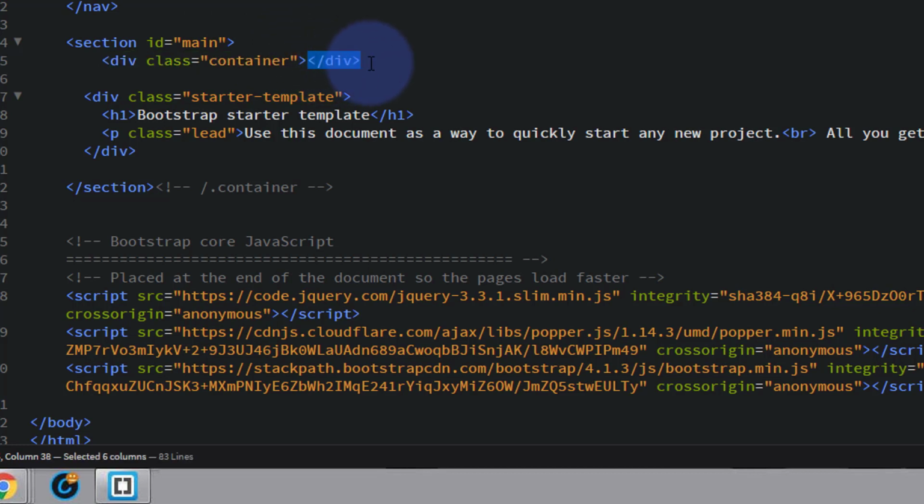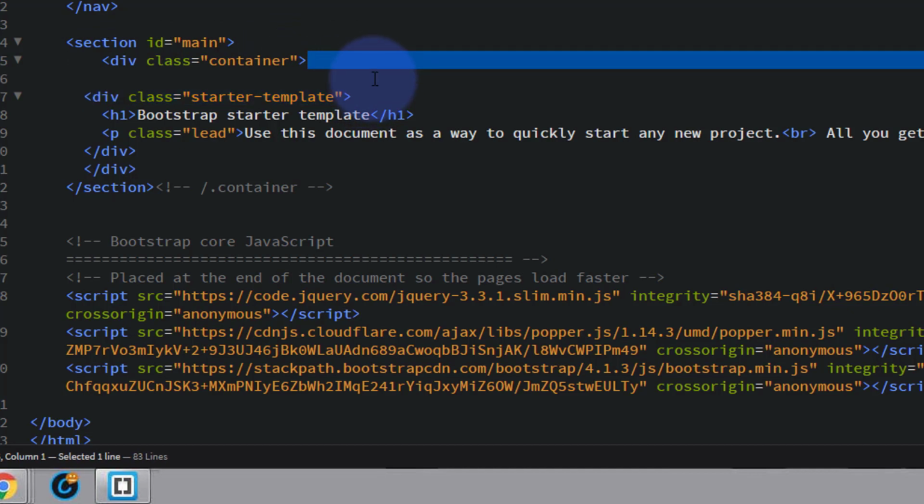And then I've got to chop off that closing div tag there, Control X to cut, and put it on the bottom. Control V. So now we've got a section which is full width, and inside there we've got a container or div with the class of container.